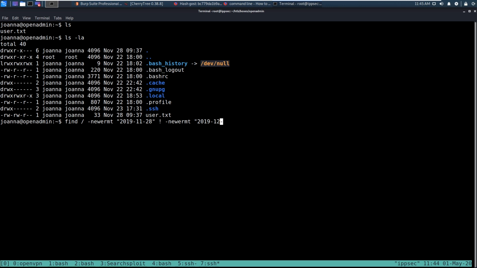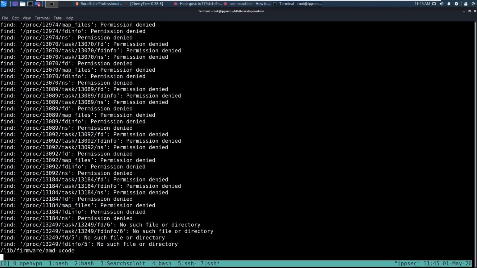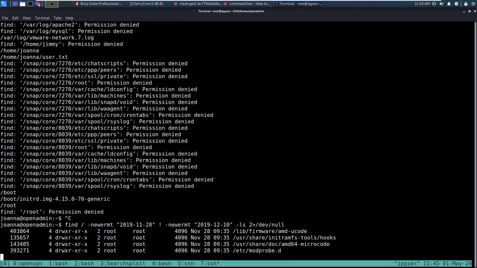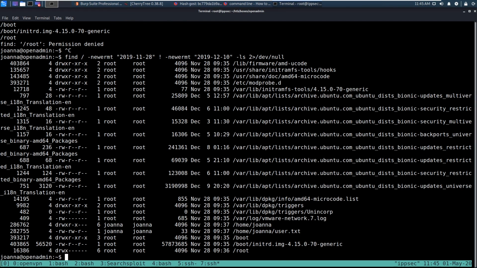Hope I didn't screw that up. -ls 2>/dev/null. So I'm just looking at files modified between those two dates to see if there's anything interesting. We can go back a few days.